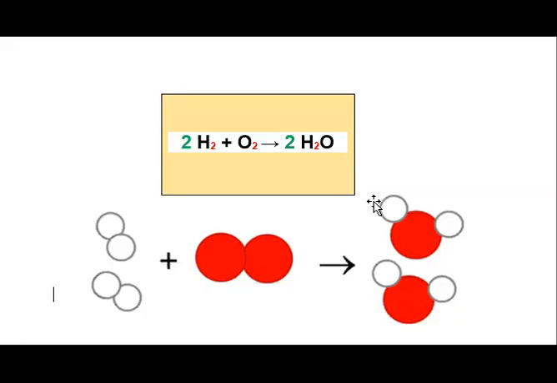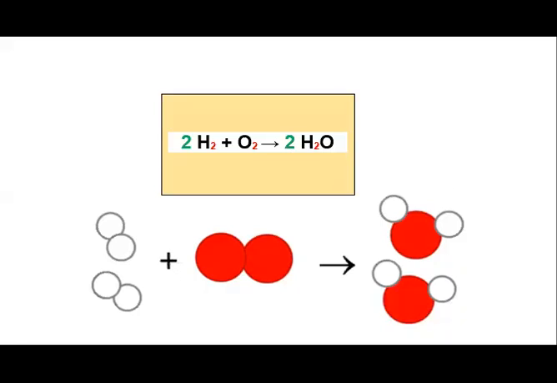doing onwards. So the green numbers that come before the compound name tell us how many molecules of that compound there are. Remember, a compound is like water or carbon dioxide, right? A molecule is the smallest part of that compound. So these Mickey mice are molecules, right? Because there's a 2 before H2O, it tells us that there are 2 molecules of water, and therefore I've drawn it at the bottom.